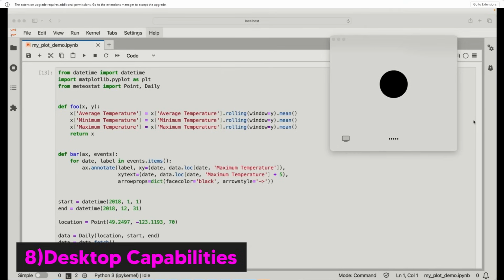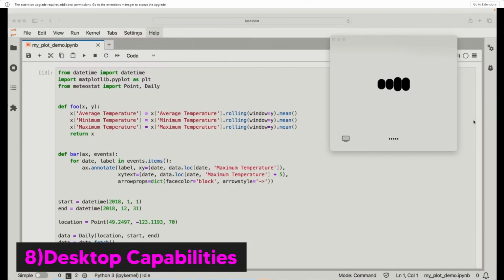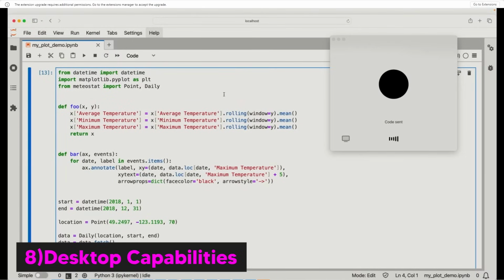Hey, ChatGPT. Hey there, how's it going? Yeah, it's going really well. I was wondering if you could help me with a coding problem today. Of course, I'd love to help you out. What's the coding problem you're dealing with? Okay, I'm gonna share with you some code. One second. Sure thing, take your time. Okay, so I just shared some code with you. Could you give me a really brief one sentence description of what's going on in the code?